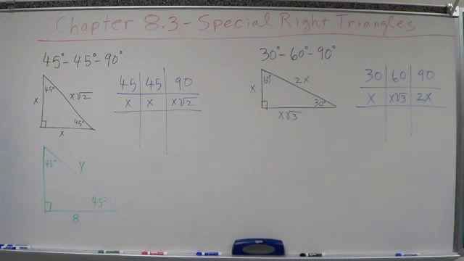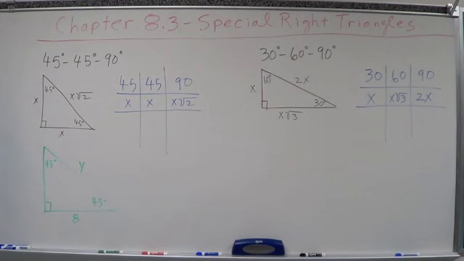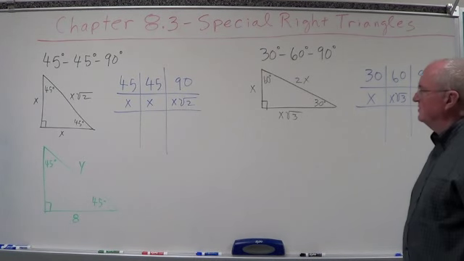And then if you really want to understand these and get into them, go look at the clip called Special Right Triangles, the proofs. We'll get into the proofs of those. You in the honors classes particularly will want to see those, because those are the kinds of things you're going to be doing in college algebra, being able to derive these. By the way, honor students, the ability to derive this sounds like a really good quiz on this particular thing. So be able to prove and derive that and show that you know how to do that.